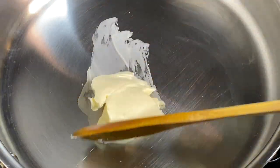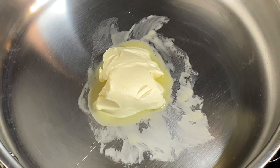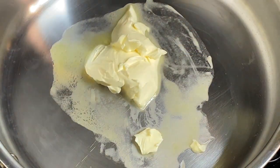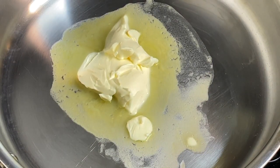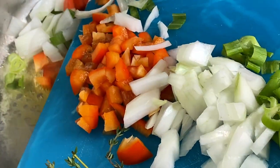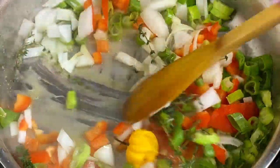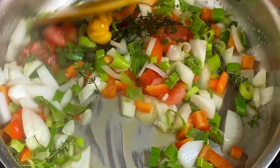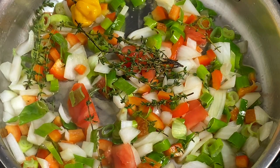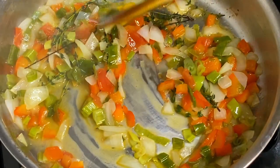To a hot pan, I add a third of a cup of butter — I use a Country Crop vegetable spread, but this is what I consider butter. I let it melt and start to sizzle just a little bit before adding the vegetables. Then I dump all the vegetables in and stir for about 30 to 45 seconds, cover the pot for about three to four minutes on medium-low heat, closer to low, letting them sweat until the onions turn translucent.